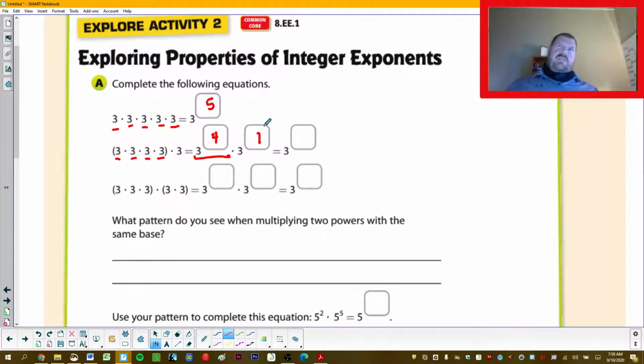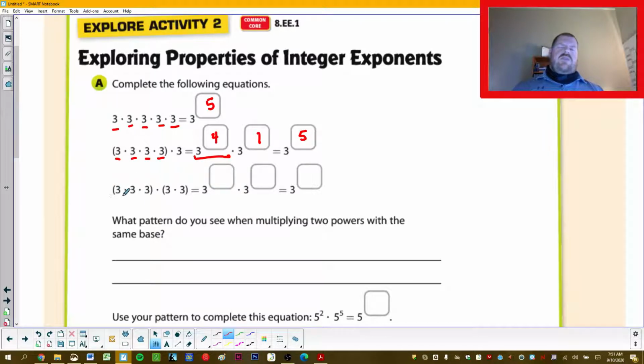And that's something that's kind of important with exponents that we never really think about. Any number that we're given, say it's 5, 10, 30, whatever, is really just that number to the first power. But then if I get rid of the parentheses, I really just have 5 3's being multiplied together, because parentheses don't hold a whole lot of weight in just multiplication. No matter what I do, I'm going to do this from left to right if I'm calculating it. So I have 5 3's, so that's 3 to the 5th.